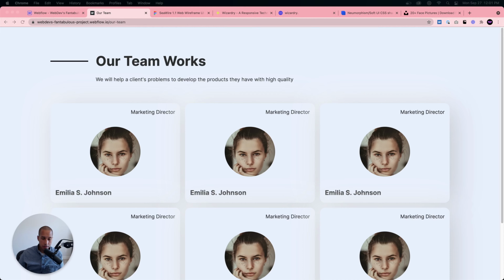So yeah, we do have a lot to cover today. Last week, we focused a lot on typography and responsive typography, especially the Wizardry method. I've done quite a bit of research over the weekend and practiced with this method quite a bit. And I have to say, I really like it. It does have its use cases.